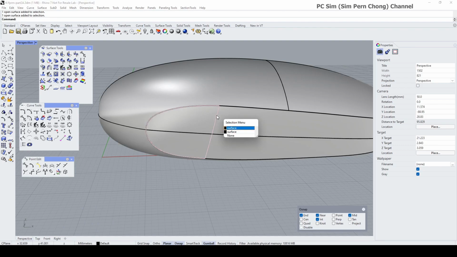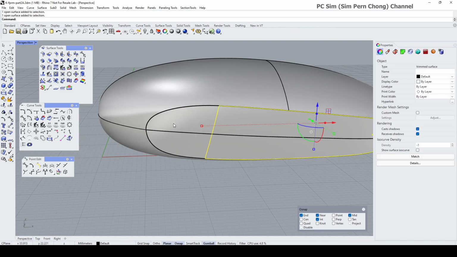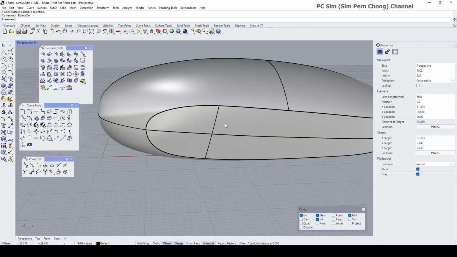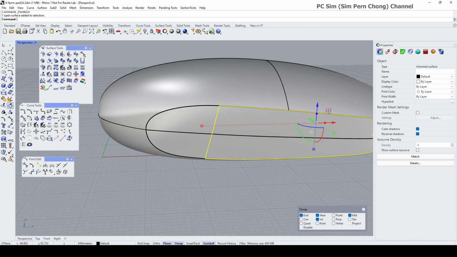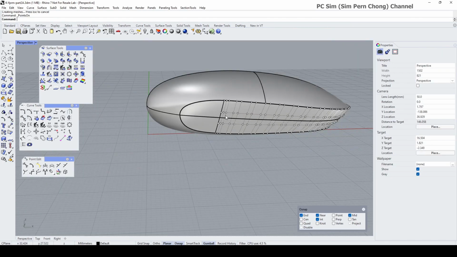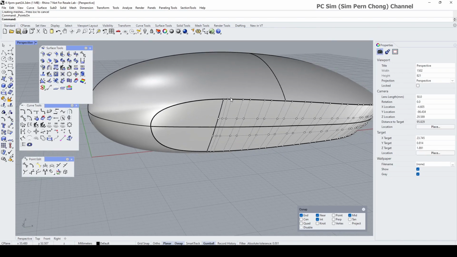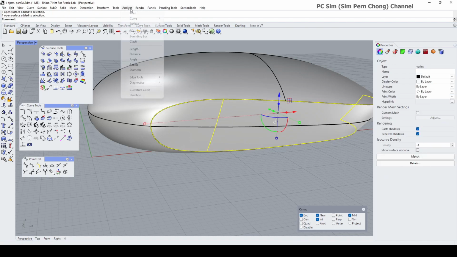Let me try to match this surface. First, I need to shrink trimmed surface to edge so that the control points are reduced, and let's remove some of the control points using remove knots. Okay, and see whether we can do a match here. Turn on the zebra.